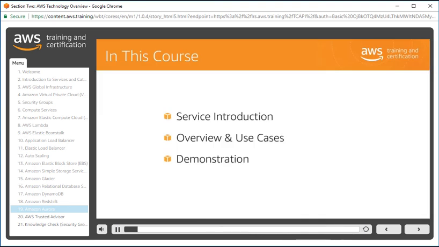I'm going to begin this course with a quick overview of Amazon Aurora and some of the service's key benefits and concepts. Then I'll run through a quick demonstration, during which I'll illustrate how to set up an Amazon Aurora database in the AWS console. We'll wrap up with a quick use case showcasing a well-known company and the benefits it obtained as a result of its application of Amazon Aurora.